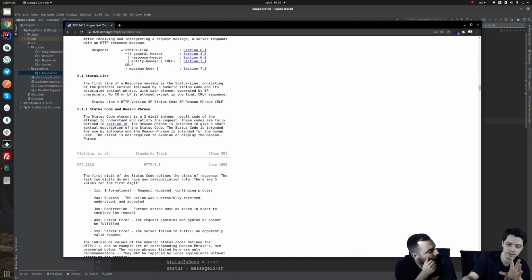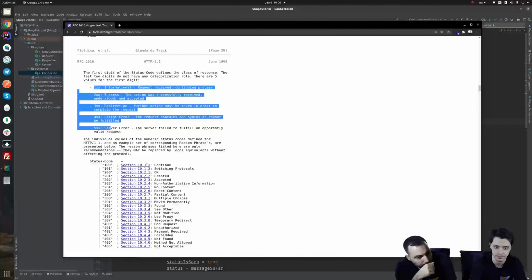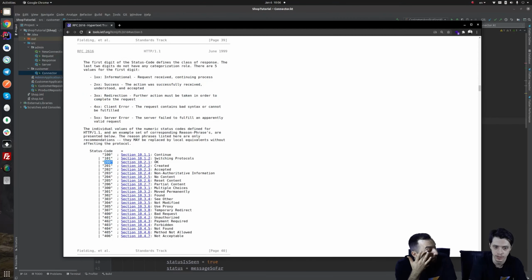When the server is going to return a response to the client, the HTTP protocol has defined some predefined errors or success messages. For example, 200 means OK. If the server sends 200 as the status code, the client should consider that it was OK. 201 means created. 202 means accepted, for example.